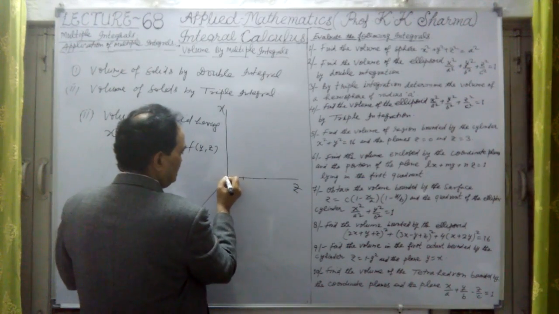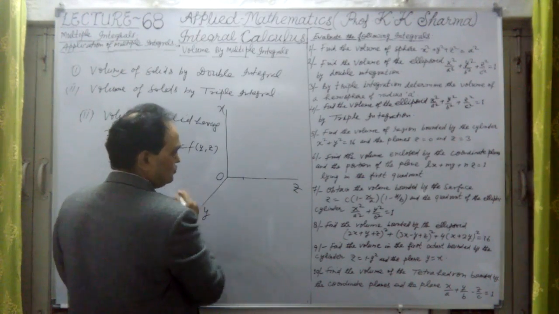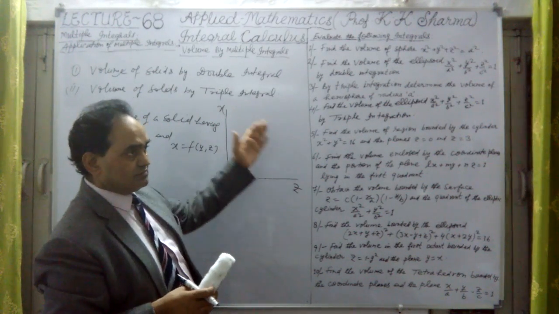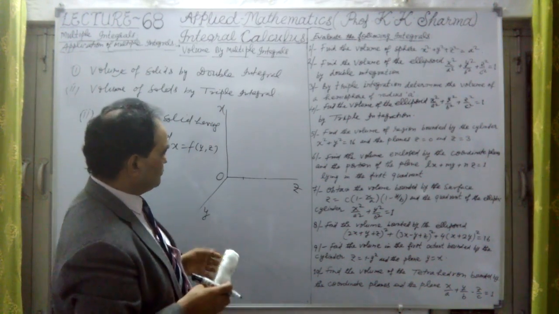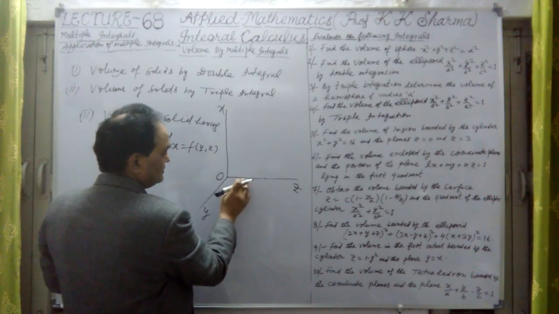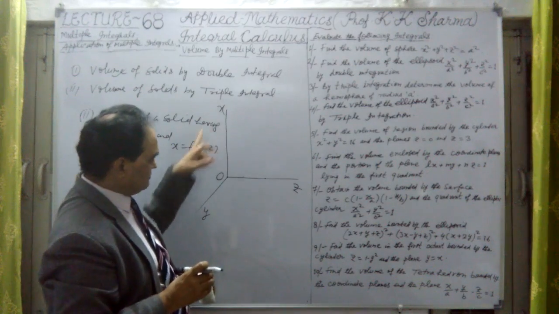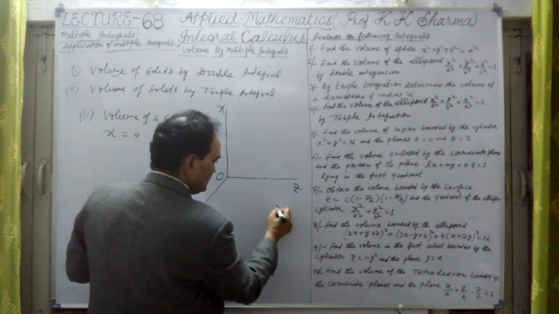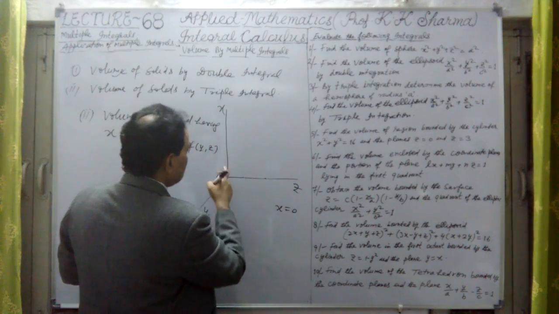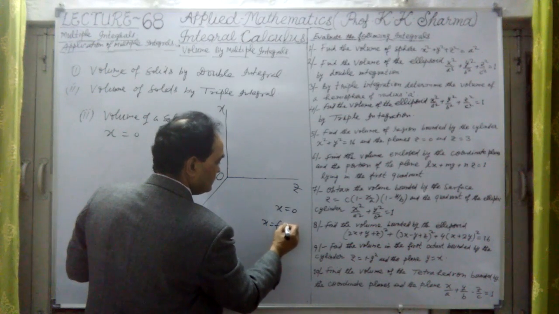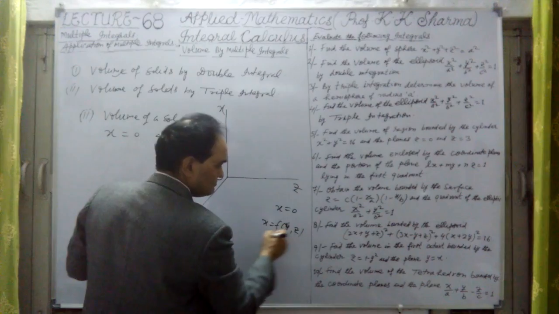Now it's okay. Here in this case, the coordinate origin with x, y, z axes is taken in the anti-clockwise direction. We have chosen these coordinate axes, x, y, z. Now in this plane, we again have x equal to 0. Here the function is x equal to f(y, z), but here x is a function of the y and z variables.